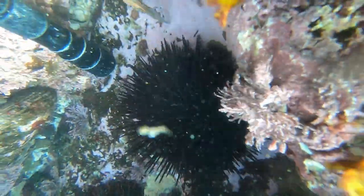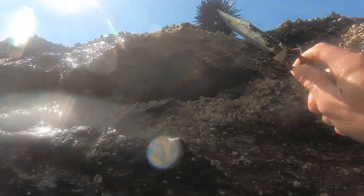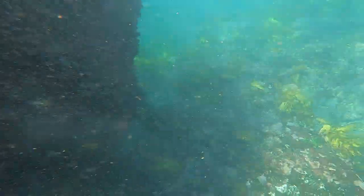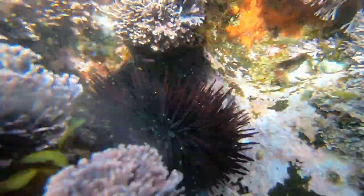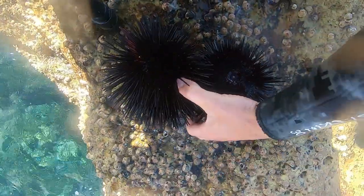I'm going to collect the sea urchins really easily just by popping them off the rocks and throwing them out of the water. They're extremely common — you see them absolutely everywhere. They're a good species to take because they're so overpopulated that they actually destroy some of the habitat. Some of that habitat is where lobsters like to live, so eat more sea urchin and more lobsters will be around as a result.